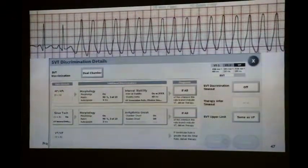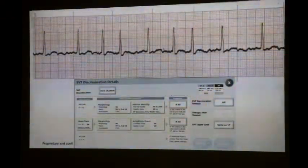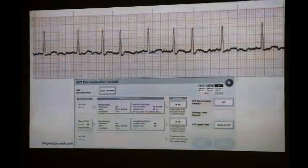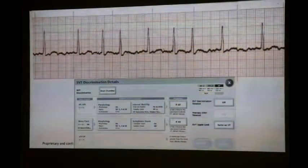So if you're using atrial sensing, you need to have good atrial sensing, right? Right. More V's than A, deliver therapy. So that gets therapy. Easy. This rhythm, we'll inject into the output. There are lots of A's and not many B's. So there are more A's than B's.